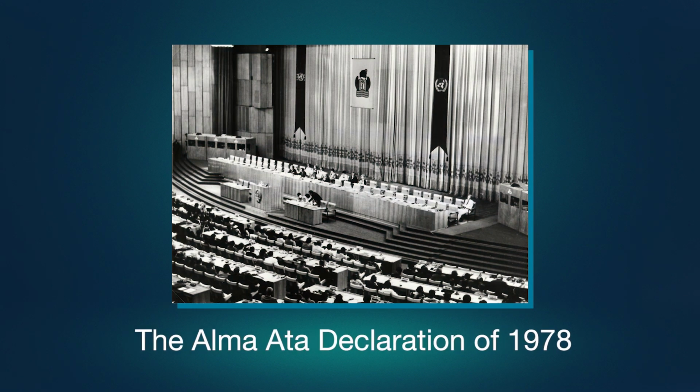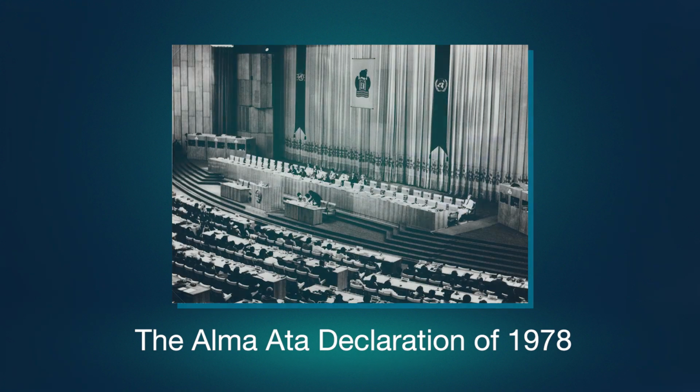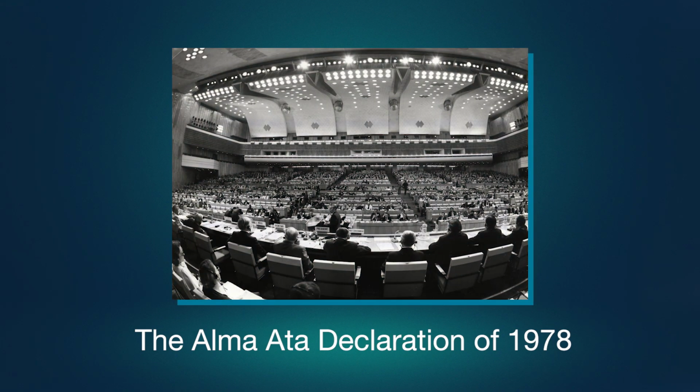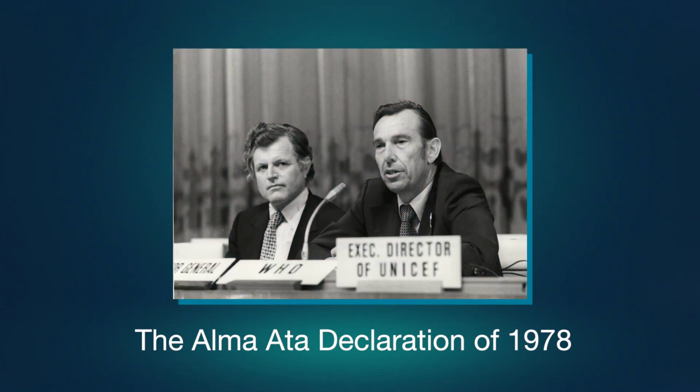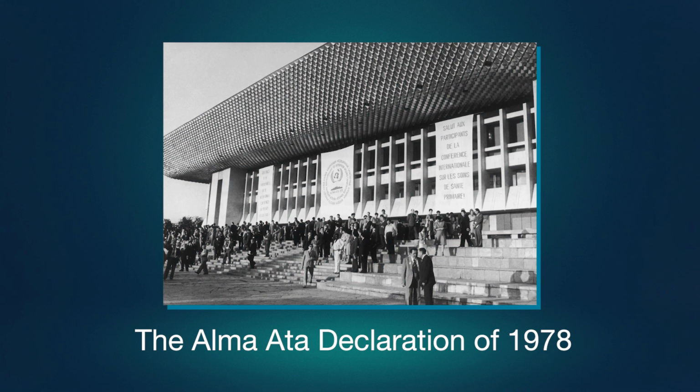Let us now try to understand the basic principles of the first National Health Policy of 1983. Now, we need to understand that the 1983 health policy was based on a certain global declaration. That global declaration was the Alma-Ata Declaration of 1978, which propounded that the concept of health for all should be there around the world by the year 2000. This particular declaration was signed by 134 countries, including India.